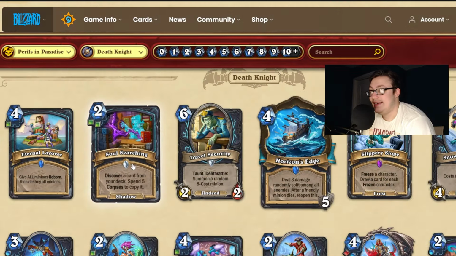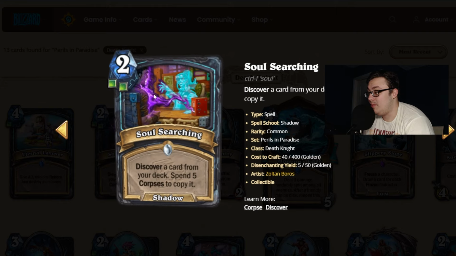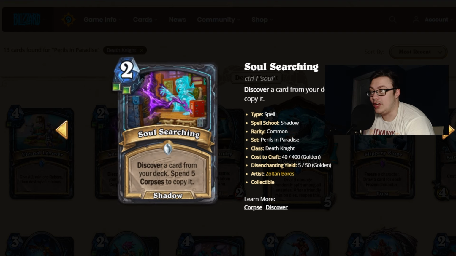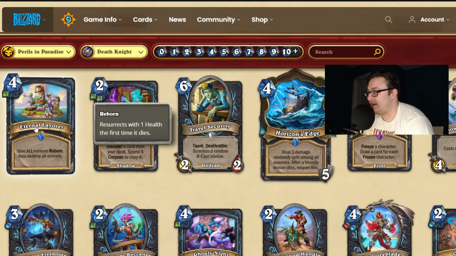So Soul Searching, I do like you. I'm gonna give you a 2 out of 5 in Standard, 1 out of 5 in Wild, but I do like Soul Searching if I'm being honest, and the Control F. Yeah, the Control F is a pretty good Easter egg there.